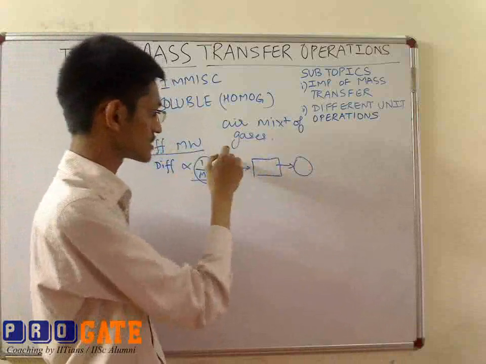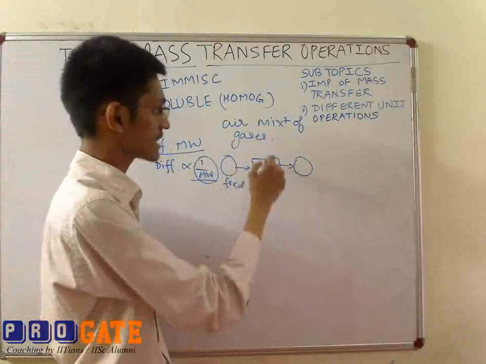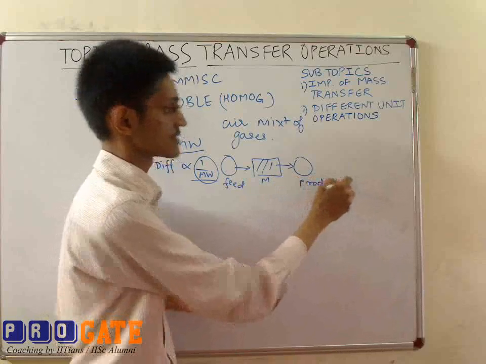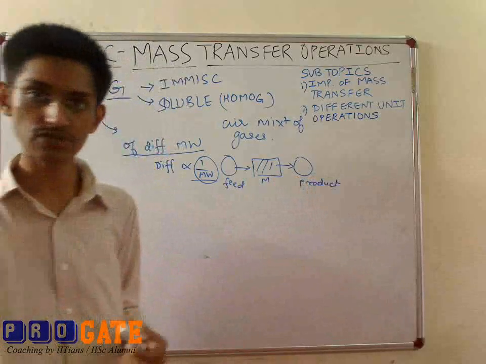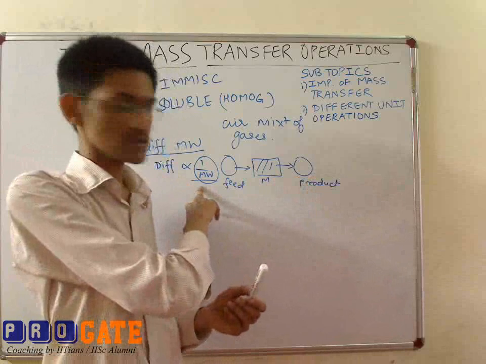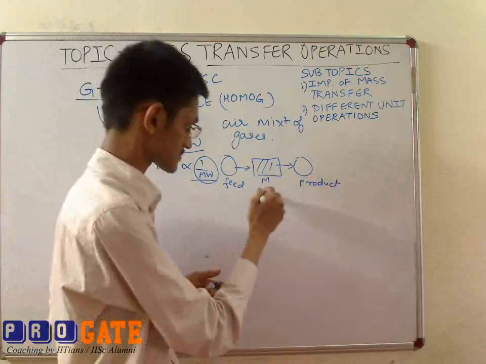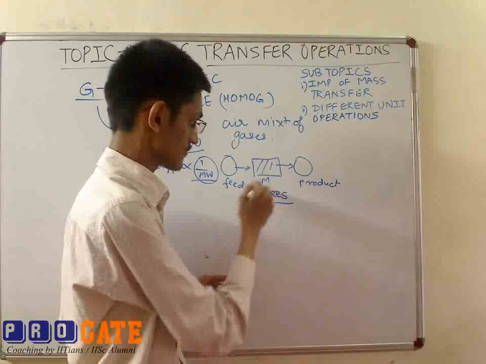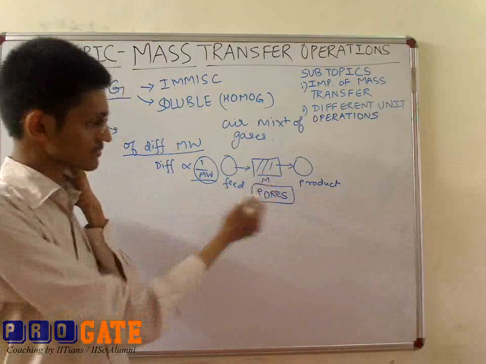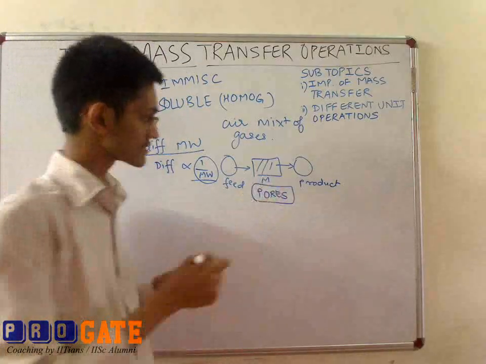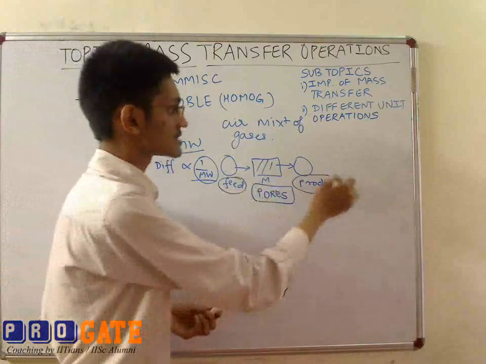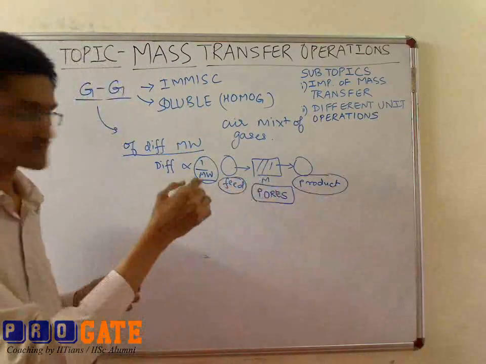So the composition of the feed, and that after passing through the membrane, that is the product, would differ. That is because of the difference in the diffusion rate, and the difference in the diffusion rate is because of the difference in the molecular weight. When it passes through the pores, each solute molecule feels different resistance, and hence there is a difference in the diffusion rate. So what we have achieved is separation. Our aim is basically to separate a mixture of gases.